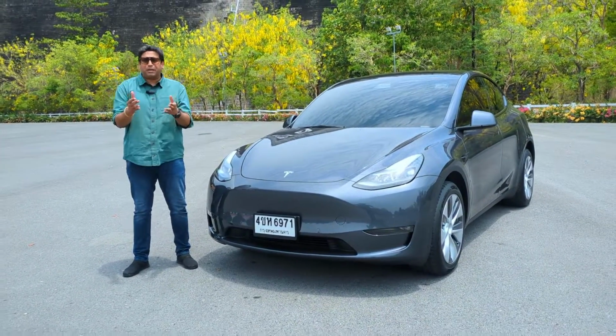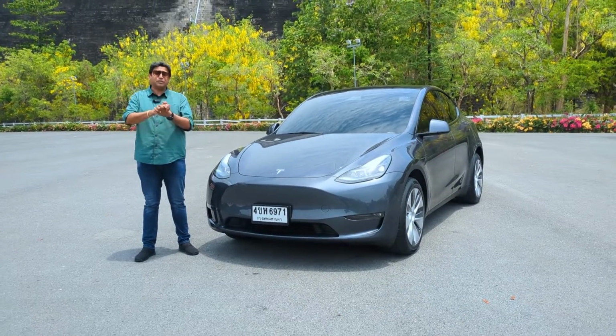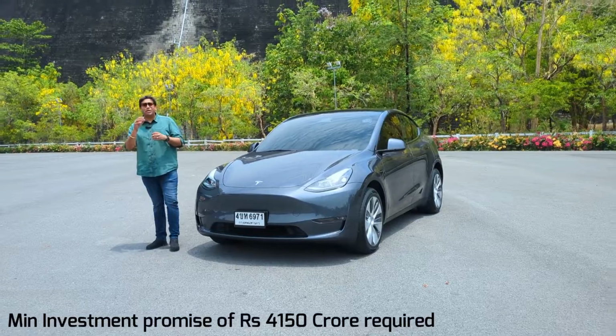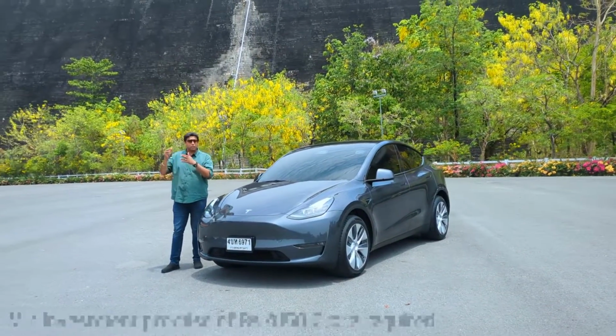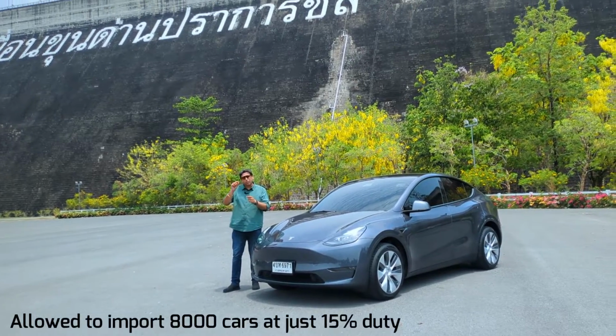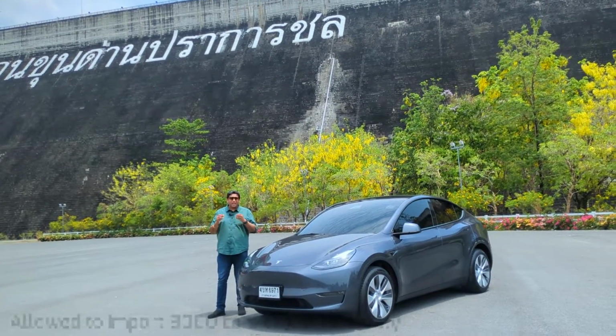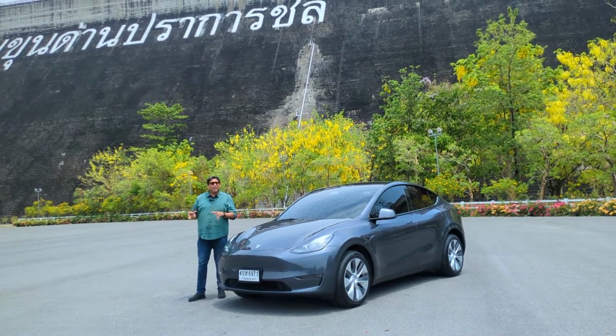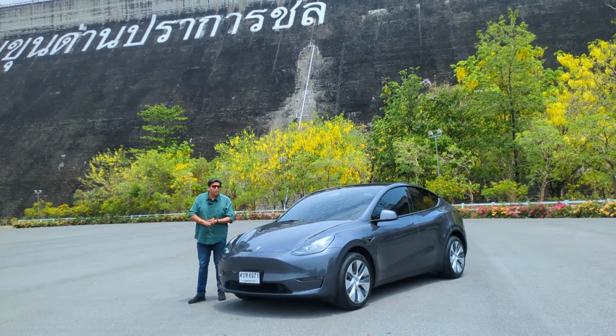Now, a few weeks back, the government of India had announced incentives finally for any manufacturer who's coming into India, putting in X amount of money for the manufacturing plant and generating jobs. The same manufacturer will be given incentive for the import duties for X number of vehicles every year. So it's safe to assume Tesla is ready, and before the manufacturing setup will come up, they will be launching either the 3 or the Y.